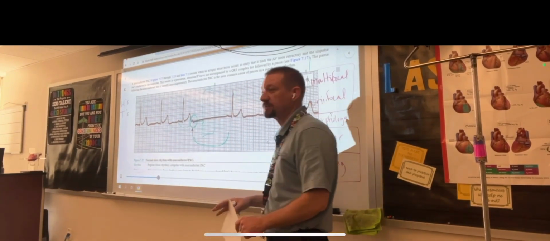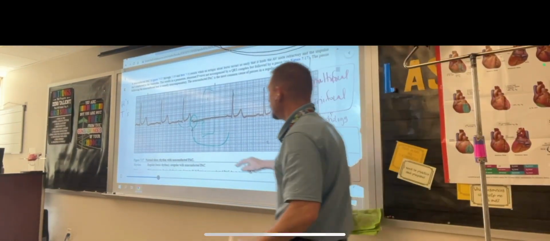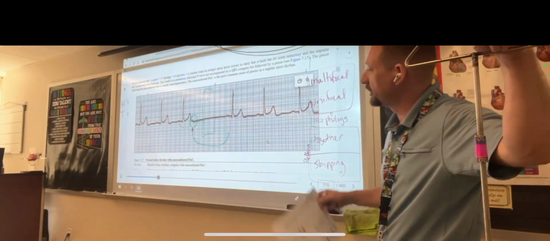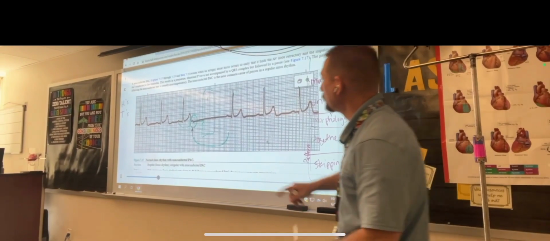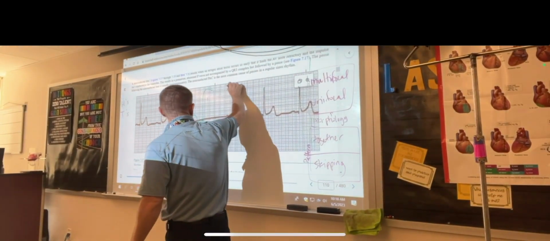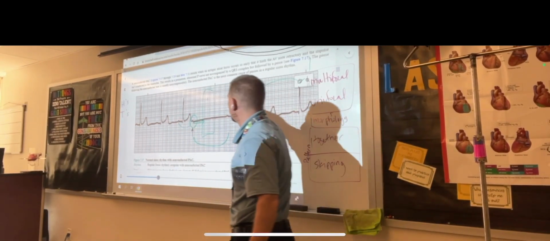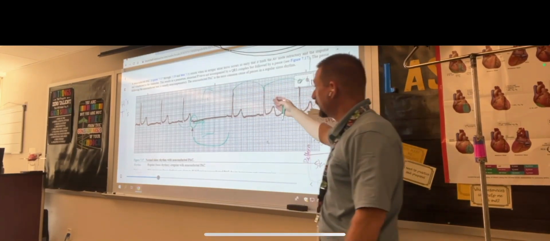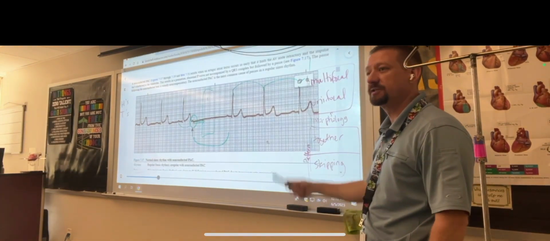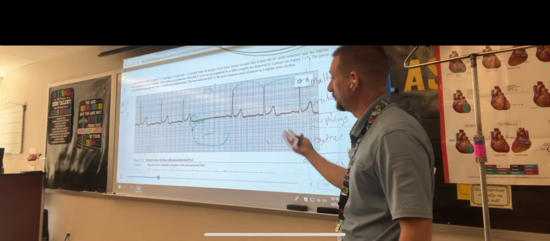This is a non-conducted PAC, and we don't call this a pause in the sense that it's not a pause like a sinus pause or a sinus arrest, because the SA node was doing what it was supposed to. But when this beat came, it reset all of our depolarization cycles, so there wasn't a conduction, and another beat didn't happen right after it. But after the pause because of the non-conducted PAC, I would say these come back on track. They're close enough that I would count them, because you have one small box of variance on either side, and they're okay. And they happened exactly where they were supposed to. The only thing making this irregular is that the PAC wasn't conducted. If it was conducted, it'd be irregular, but it'd be clearly a PAC because it'd be very, very early.